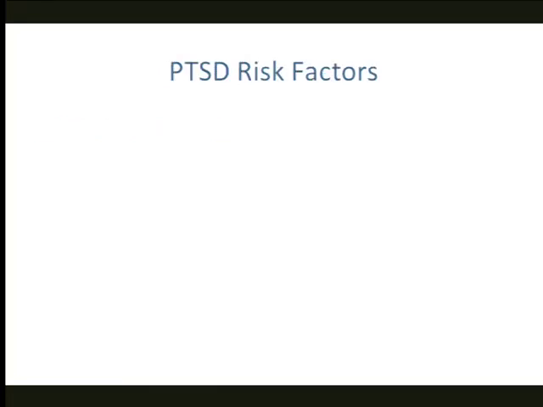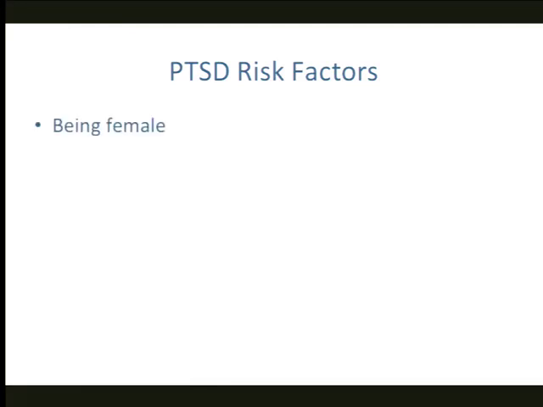So PTSD, this is where we ended up. People are slow to get that one, I guess. We didn't go through these risk factors, things that increase the risk. These are not necessarily causal factors, they don't cause PTSD, but having any of these risk factors increases the likelihood that if someone is exposed to a traumatic event, they may develop PTSD. So it doesn't cause, it increases the likelihood. That's why it's called a risk factor.